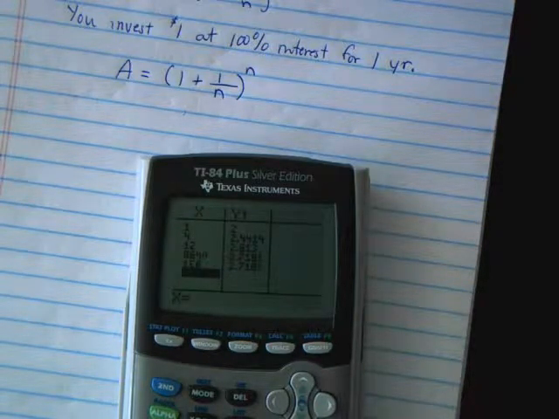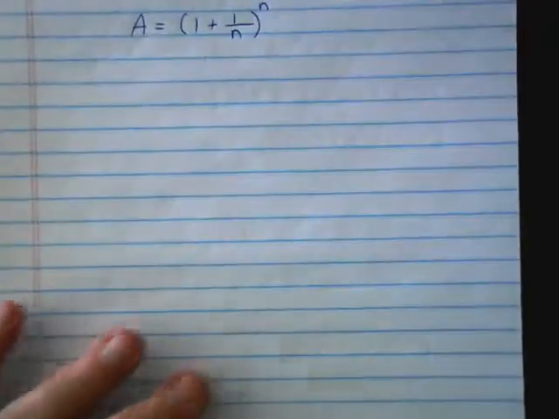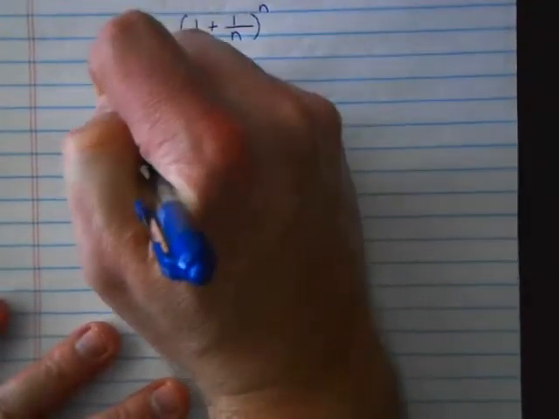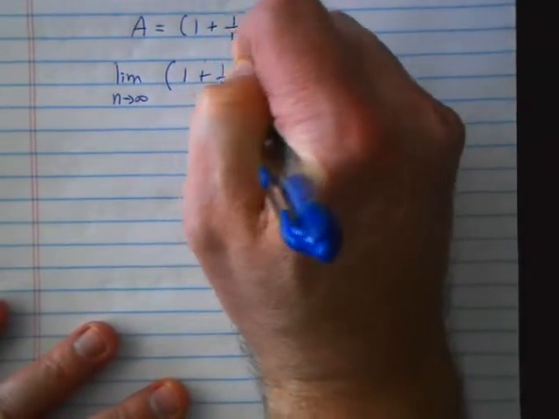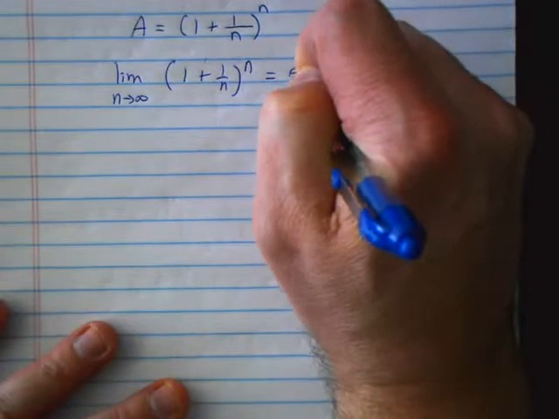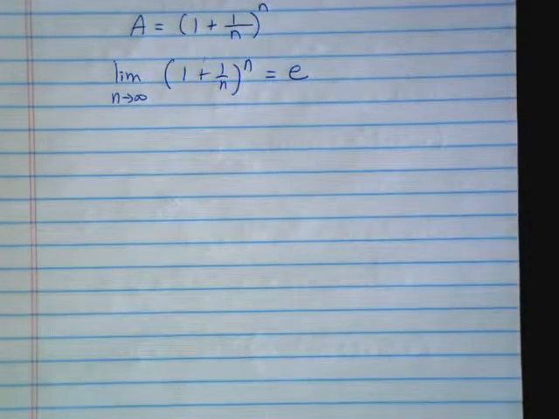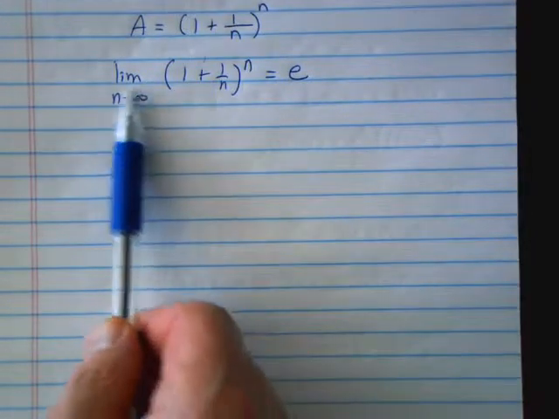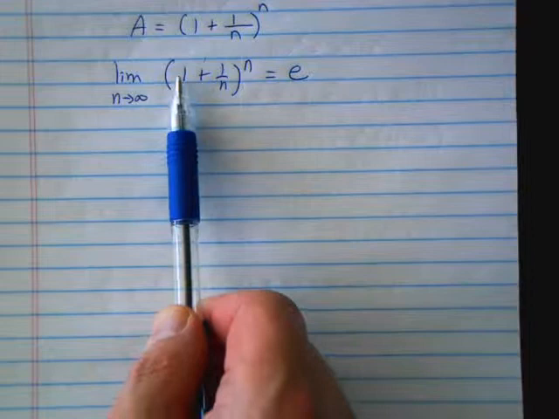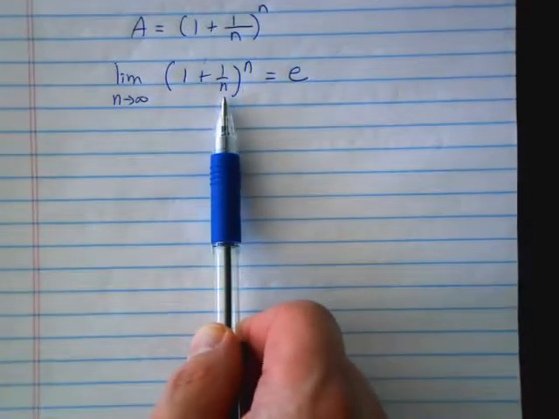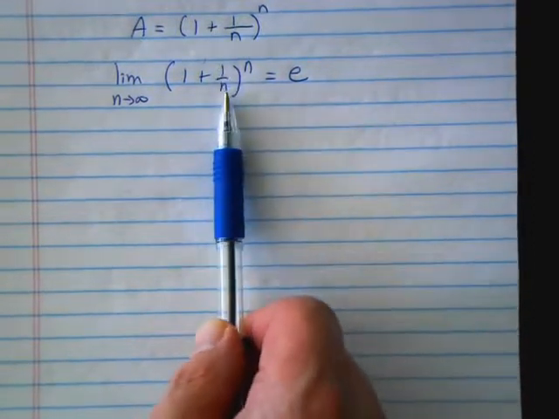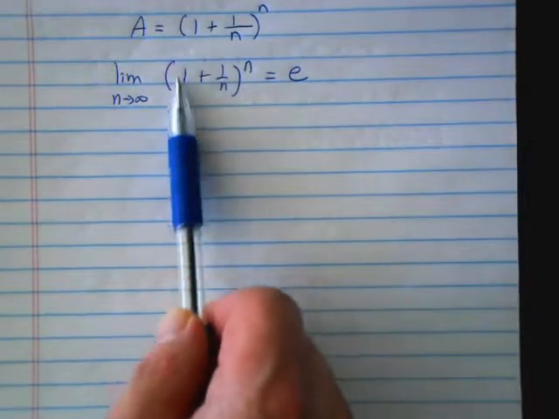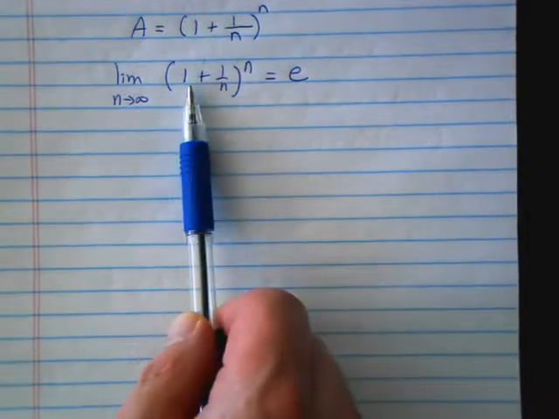That happens to be the number E. The limit as n goes to infinity of 1 plus 1 over n to the n is the number E. So I want you to think about what's happening here. When n gets really, really, really big, what's happening to 1 plus 1 over n? When n is really, really big, 1 over n gets really, really close to 0. So inside here, we're getting close to a number 1, aren't we?